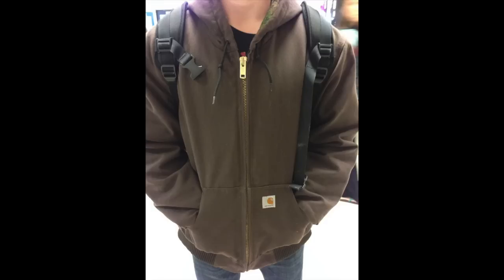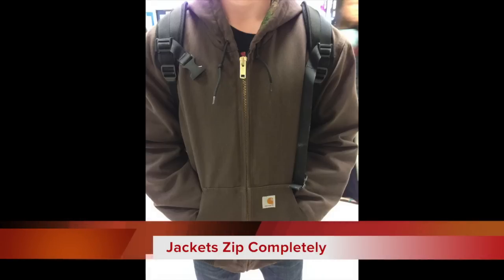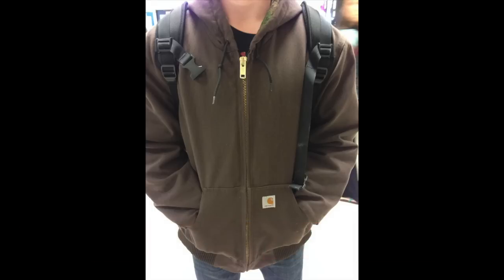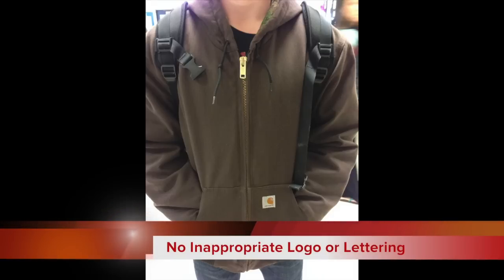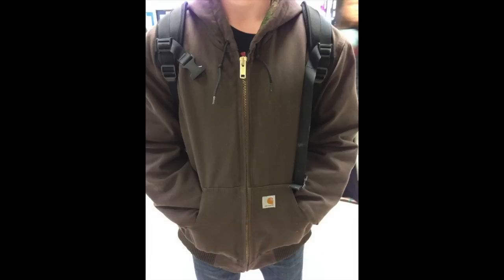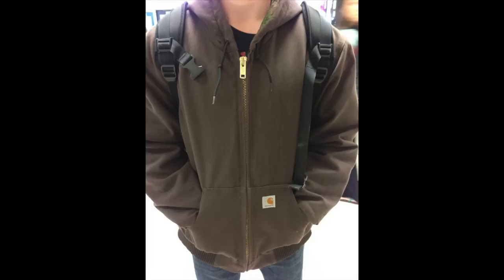Jackets and outerwear are different from sweatshirts. Jackets or outerwear are easily zipped and unzipped and removed — the zip typically goes all the way from the very top to the very bottom of the jacket. These items must not have a logo of alcohol, tobacco, controlled substances, or offensive lettering or pictures that might cause a disruption to the educational process. Overcoats or trench coats are not allowed. There are no color designations with jackets.